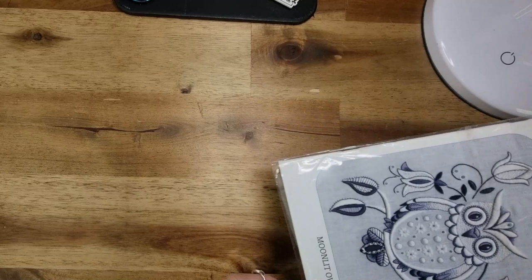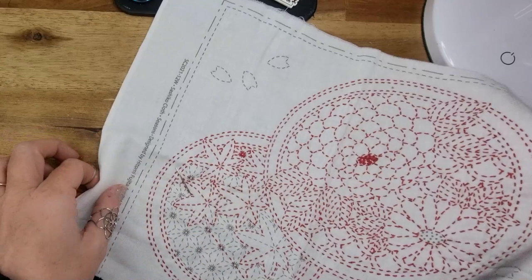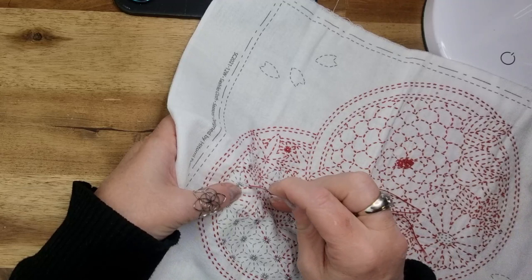But that is what we're going to be working on next. That is so pretty. I'm looking forward to it. All right, now we know what we're going to be working on next time.